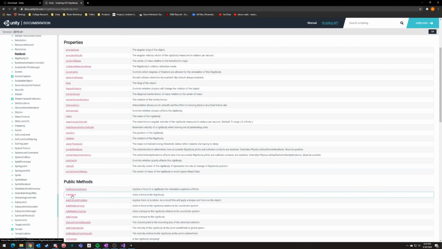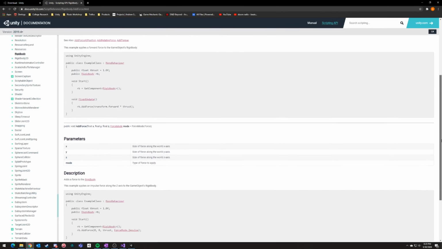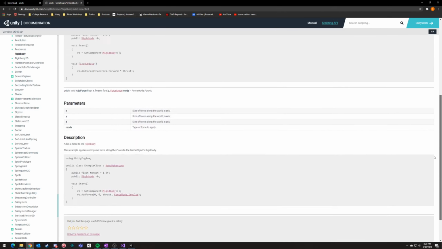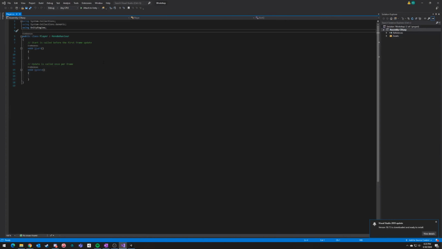So let's say I wanted to know what this AddForce does. It gives a little description. I click on it, AddForce. As a description, it has a really nice example of how you put it in code and describes it, different parameters, different versions of it. So good, really good. I love it. But yeah, highly recommend, if you're just messing around and need to know how to use certain parts, highly recommend the Scripting API.